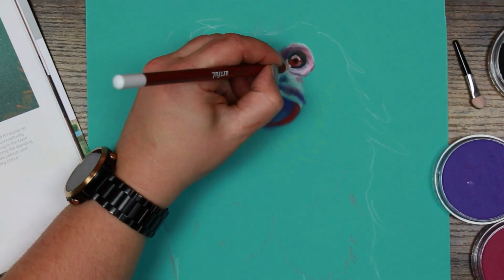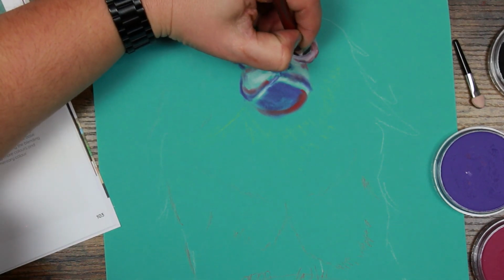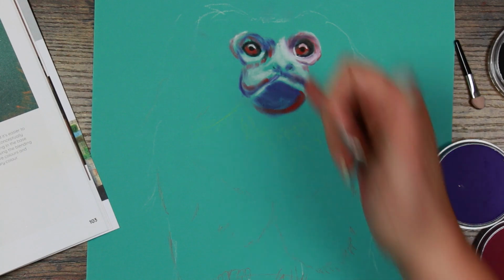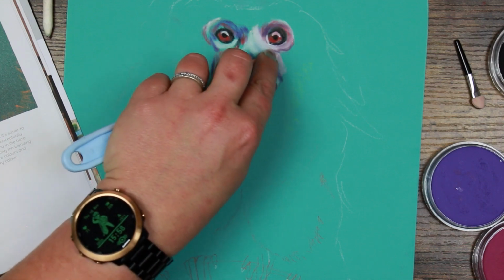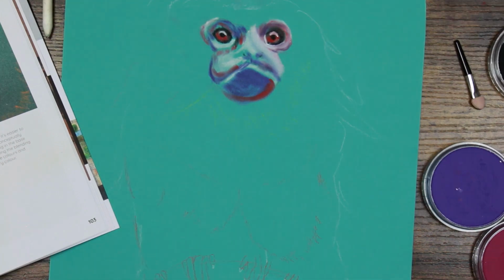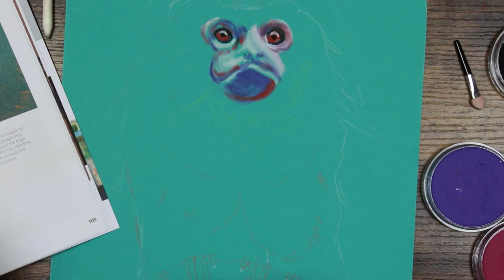Okay, my white pencil does not want to go on top of anything else. And I've got a feeling I might have to use a white gel pen or a paint pen to really pick out those white highlights. Because this seems to be really smooth down here. Like, this is like one fluid movement. This is really difficult, I think. Oh, this one. Like, this is really hard.